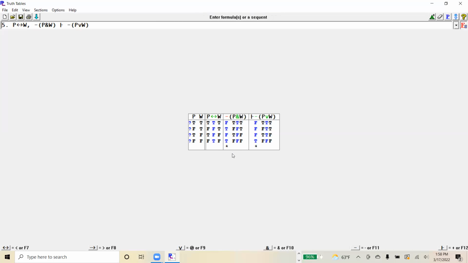Okay, then the question is, is this argument valid or invalid? So what I need to do is look under the main operator and see if we have a place where we have true, true, false. And actually, yes, that first row. So I'm going to put a check mark there. It says this shows invalidity. So this one is false, false.